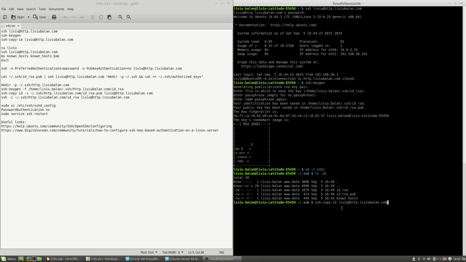What this instruction does is take the content of this file and copy it remotely inside the home folder of user liviu from the host liviubalan.com and put it inside a directory named .ssh. You will see in a moment. Press enter.